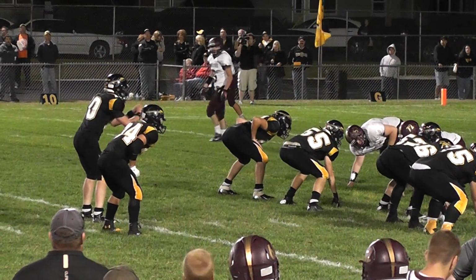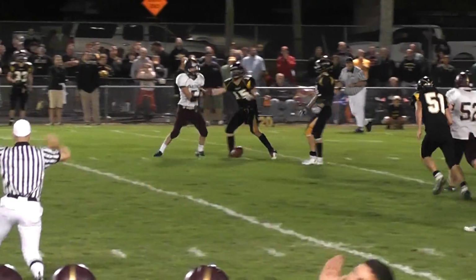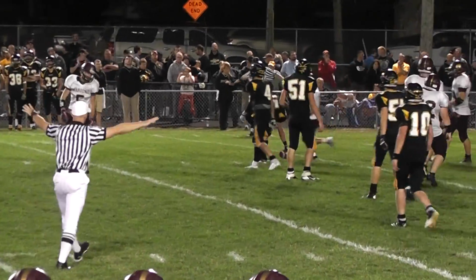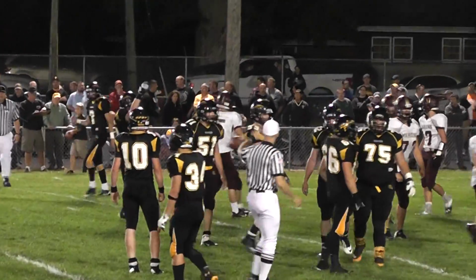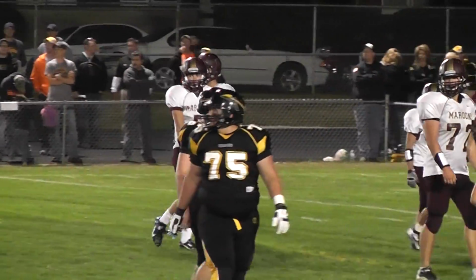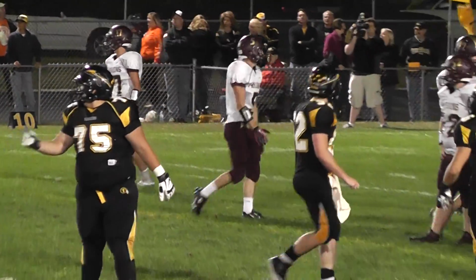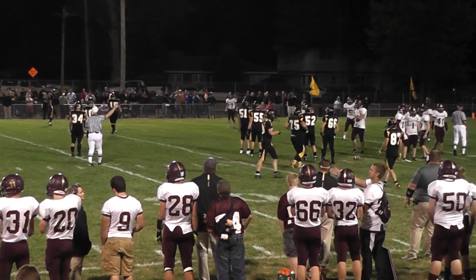And we got trips to the far side of the field this time. Here we go. And they're running the screen. Swing pass out to Martin was knocked down by number 5. He read that the whole way. Yes, he did. Matter of fact, oh man, that would have been a sprint to the other end of the field. I doubt anybody would have caught him. He would have had a full head of steam, headed the opposite way. Yes, he would.